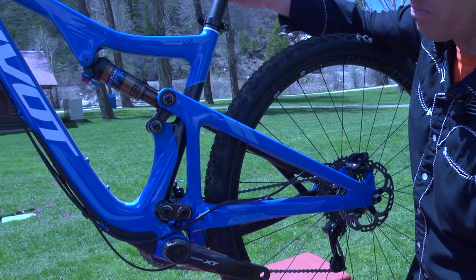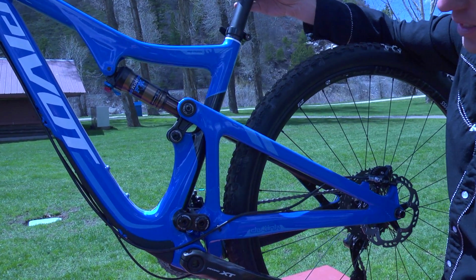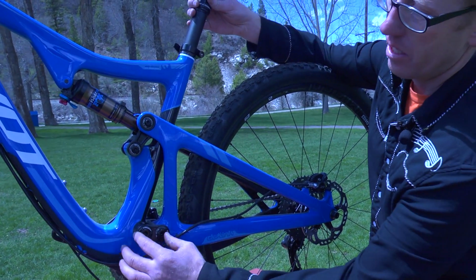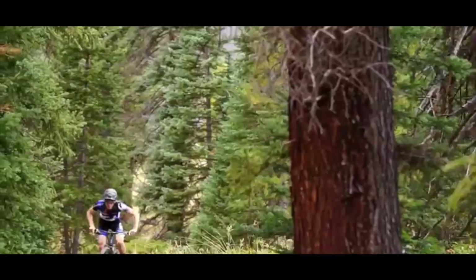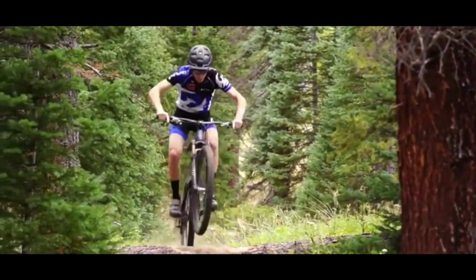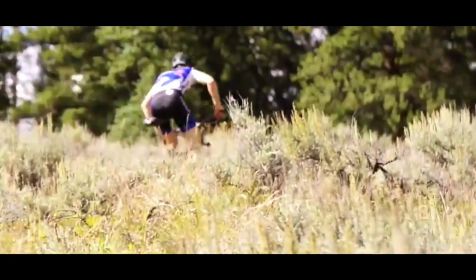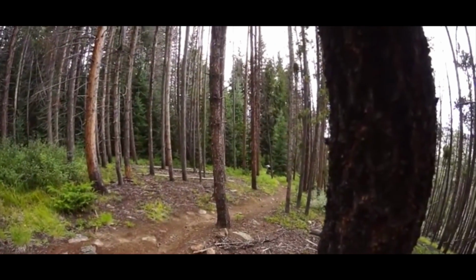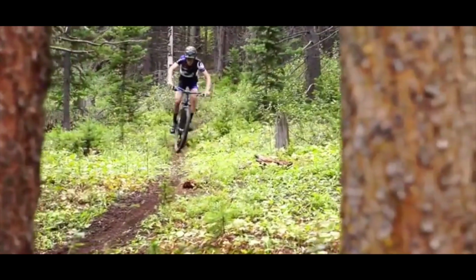Dave Weigel has designed more suspension for different applications than just about anyone in the world. This Pivot Cycles bike uses a modified DW link design, so it's partially designed by this guy Dave Weigel. And what that is, is a short link design and a unified rear triangle. So to simplify that, the rear of the bike is all one piece and all the movement is done up close. That allows for a really stiff bike, specifically laterally, and kind of a supple ride quality that also pedals really well.